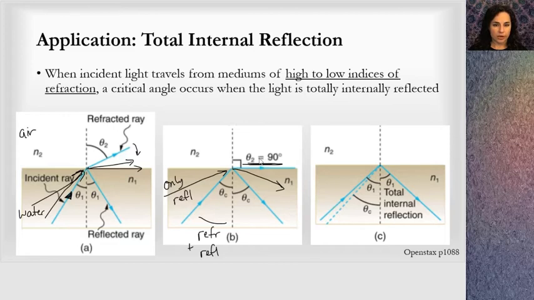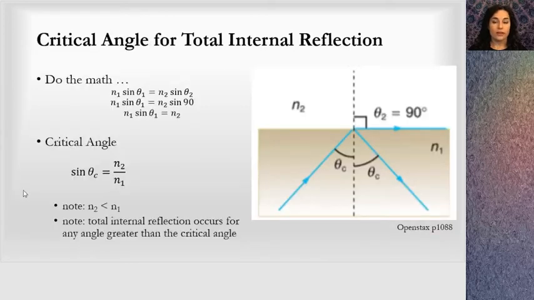So we have this special relationship happening. There's a 90-degree angle, and we have to have this specific relationship between the indices of refraction. So when we're calculating this, we bring up Snell's law. This is Snell's law, the law of refraction right there. We're going to note that theta 2 is 90 degrees, and we recognize sine 90 degrees as 1. So Snell's law simplifies to this very nice relationship.